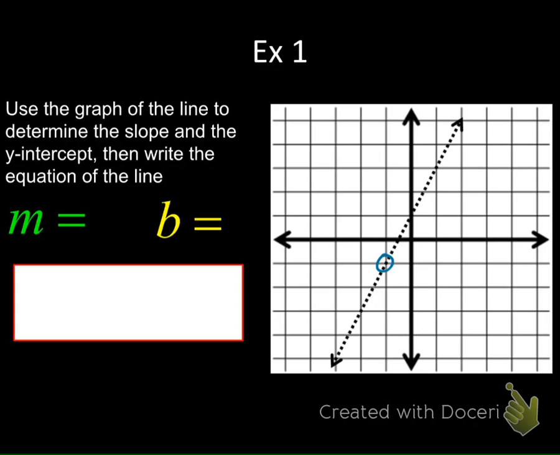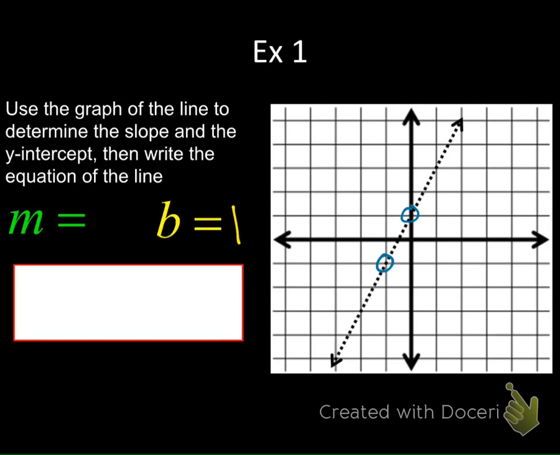Another lattice point is actually the y-intercept as well, which is easy for us, right? So a lattice point, right there. A lattice point is where a vertical, horizontal, and the graphed line all intersect. Okay? So if I already know the y-intercept, because it's a lattice point, what's my y-intercept? What's b equal? 1.